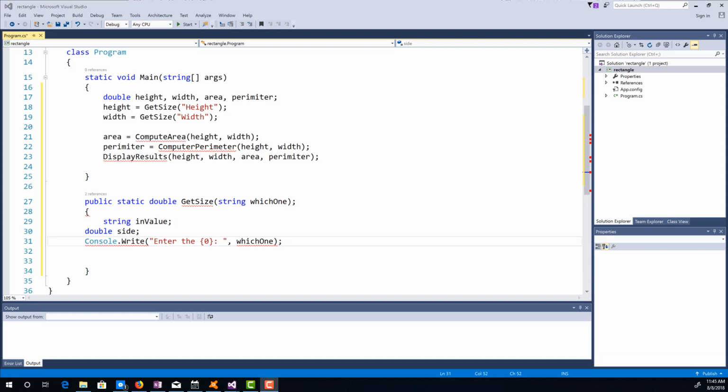So if you look at that table in your book and you see that I have the 0 in the curly braces here, that is saying that this 0 indicates the first argument. Our argument up here in our public static double get size string, we only have the one, so we have the 0.